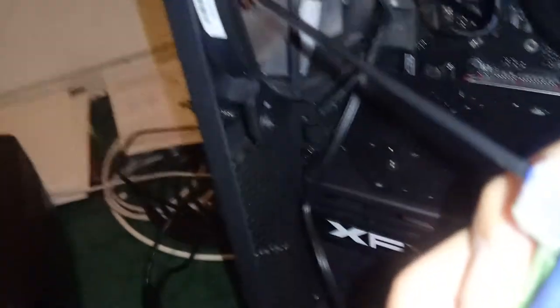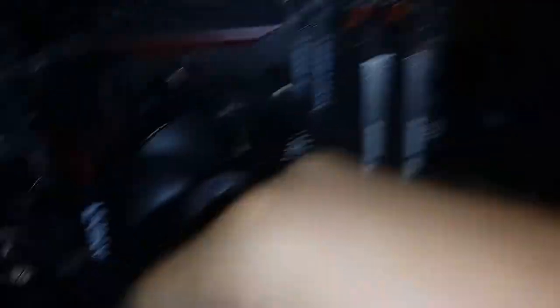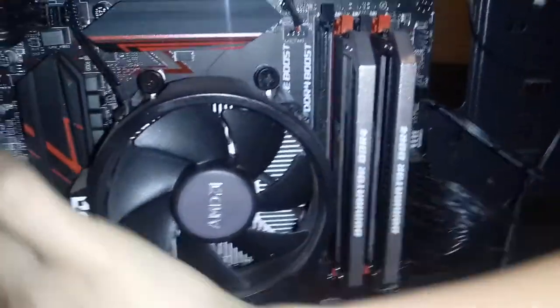One time when I was invited somewhere I did see that they had wipes for cleaning computers, and I thought — how does that even work? Anyway, the most important thing when cleaning your computer is that you do want to clean the fans — that's the key thing to clean.